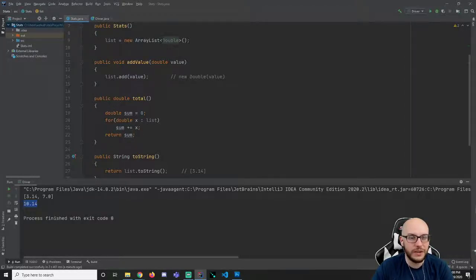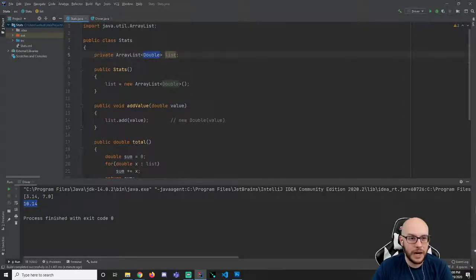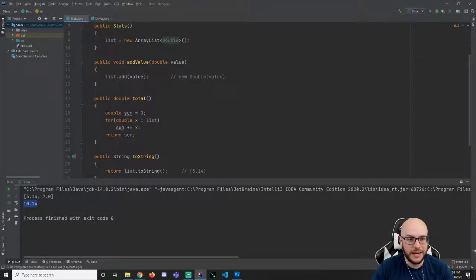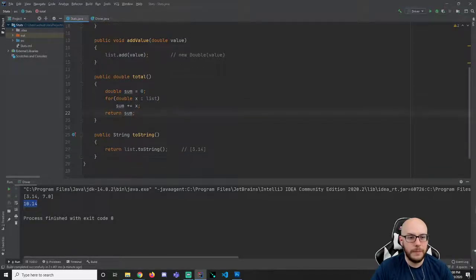So this is a very cheeky thing to do. My array list can't hold primitive data types. It can only hold objects. So there's these little wrapper classes, they're kind of like dummy objects, right? Where we just take whatever value that I need to be an object, and I throw it into an object, and there you go. Everyone's happy. Okay.